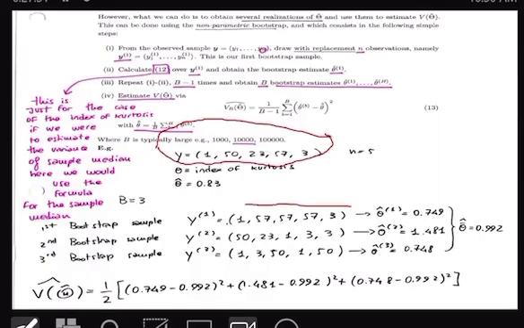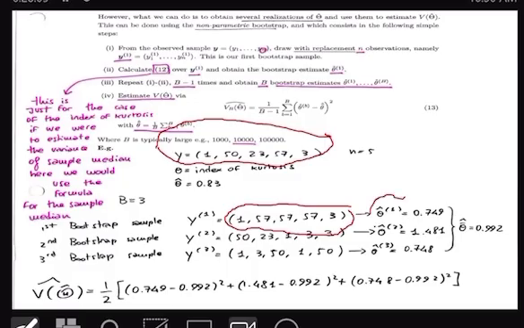This is the first bootstrap sample. What do you see? 1, 57, 57, 57, 3. Why is 57 repeated? Because I'm sampling with replacement. There's a possibility of having a number repeated. Based on the first bootstrap sample, I'm going to use that formula again, the formula for kurtosis. Here the intention is to find kurtosis.